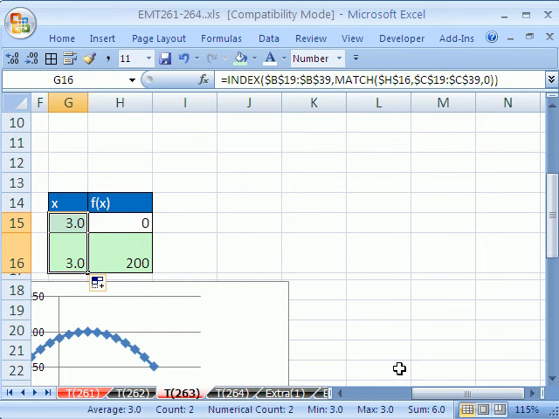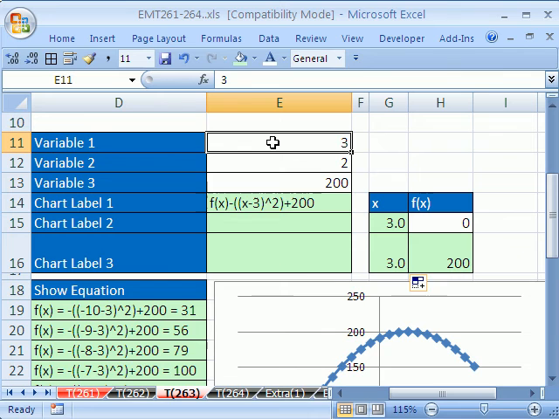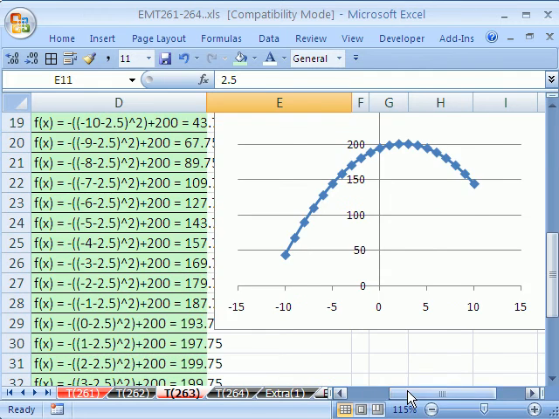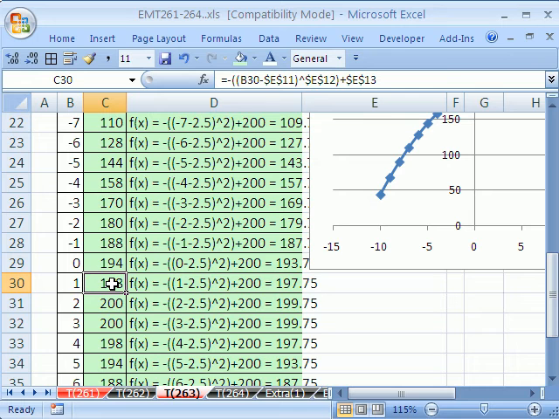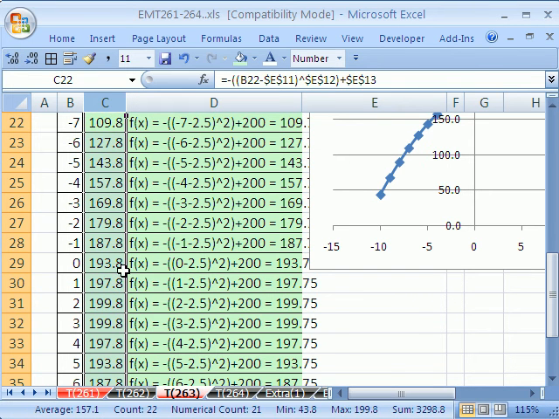Before we add this data set here to our chart to get our extra line, let's just test it. Let's change this to 2.5. And sure enough, that worked, and these numbers also worked. Is that not totally awesome? Look at that. So 109. OK, so these numbers look like they need to increase the decimal. Yeah, so there's lots of decimals here. But 199, what is it, 199 point, probably right there.